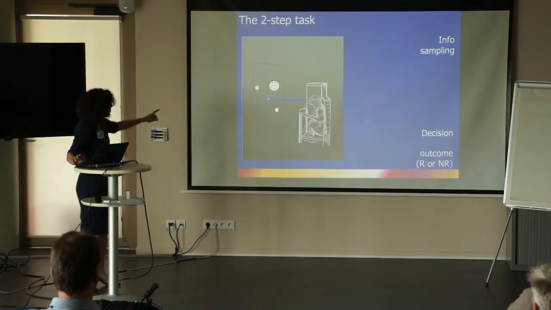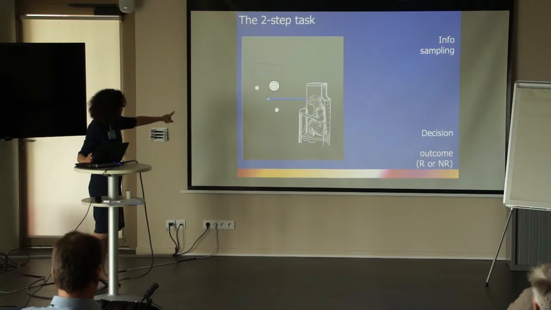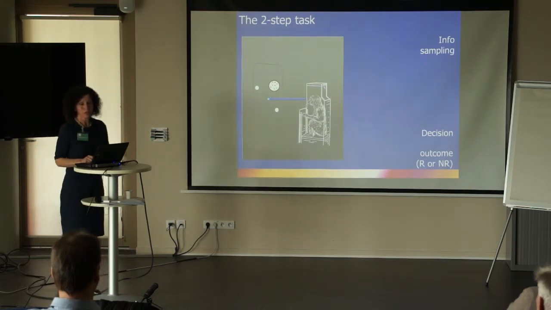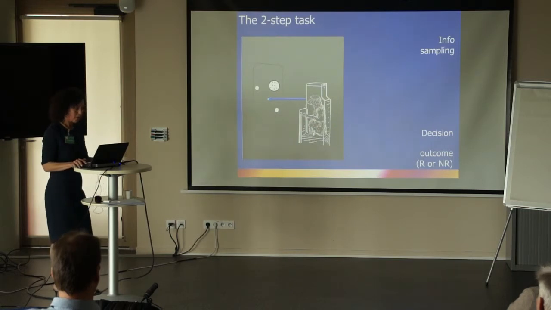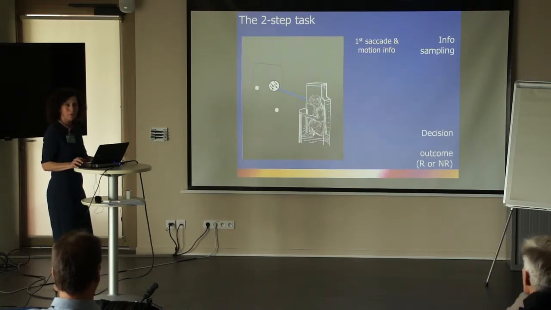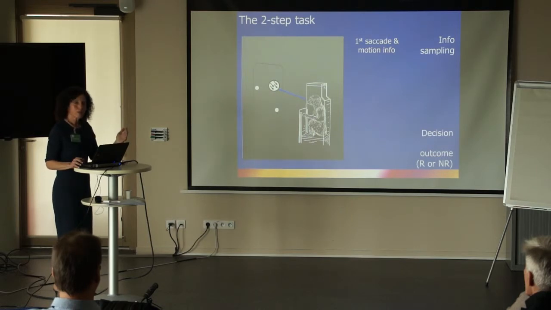At the end of the trial, we'll require the monkey to make a saccade, to make a decision whether to move upward to the upward white dot or to the lower dot, right? And in the beginning of the trial, he doesn't know which of the 2 dots is correct on that trial. But before he makes the final decision, we train the monkey to make the first saccade to this round patch, right? And when he makes the eye movement to that patch, he gets information in the form of coherently moving dots.